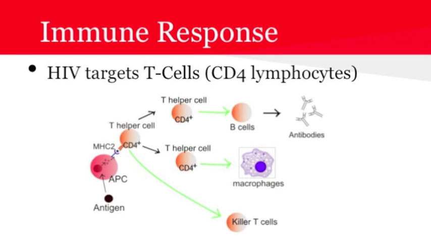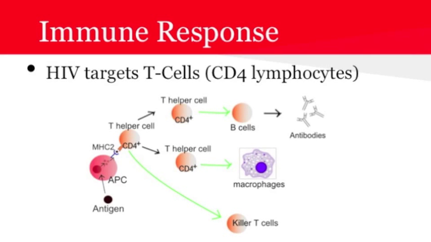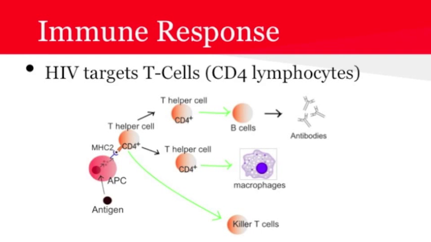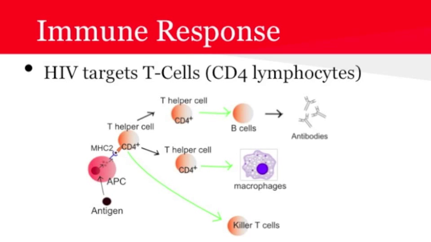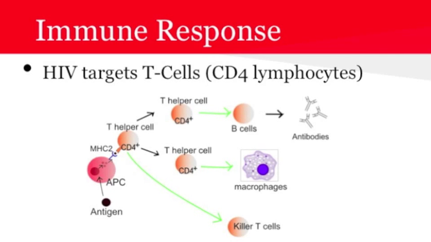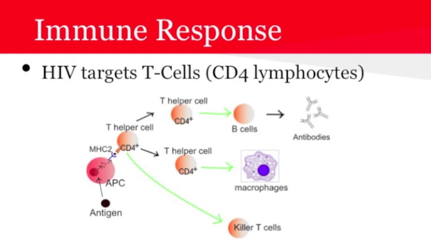Once a foreign invader is recognized within the immune system, T cells, produced in the thymus, are employed to signal for further responses to occur. HIV targets T cells. This is how HIV knocks down the immune system, because T cells aren't able to do their job because they are destroyed. HIV also uses T cells to produce more viruses.